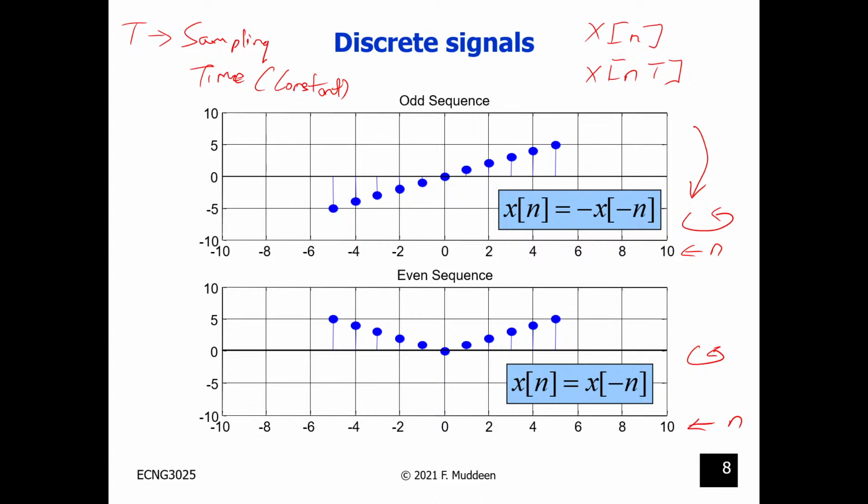N being the index at which these samples occur is represented on the x-axis here. So this here is going to be sample 0, this here is sample 2, this here is sample 4, this here is sample 6, and so forth. And T there basically just gives us an idea, okay, let's say if we wanted to convert back this signal from discretized time to periodic time, we need that capital T here being the sampling time to figure out what's going to be the frequency of our signal to get it back into continuous time.